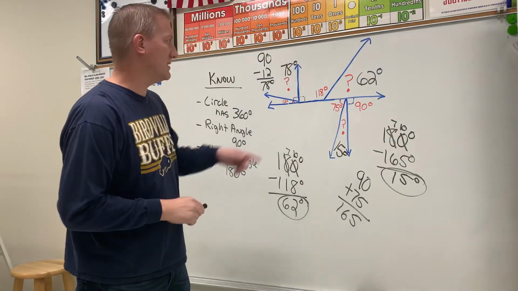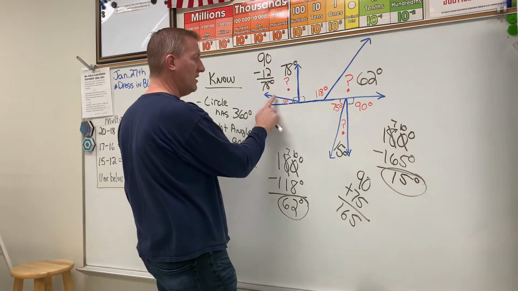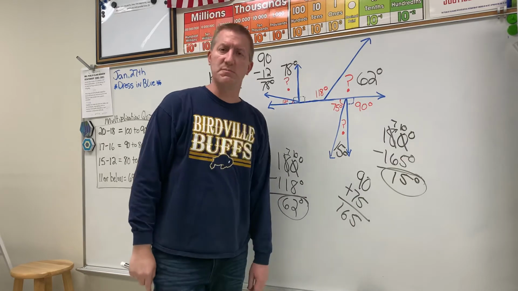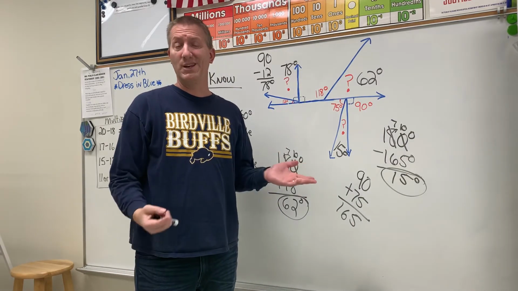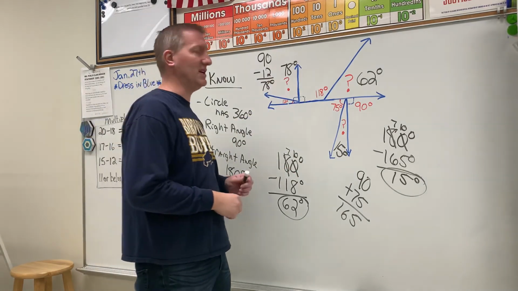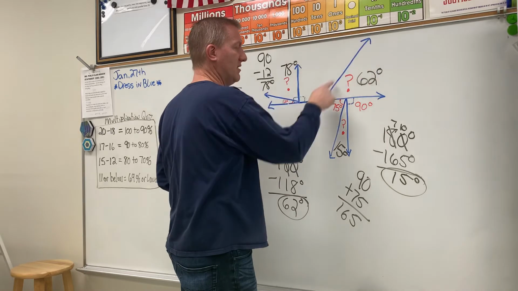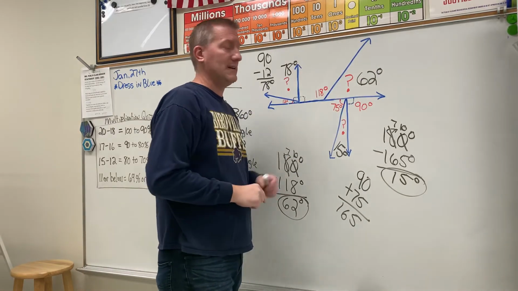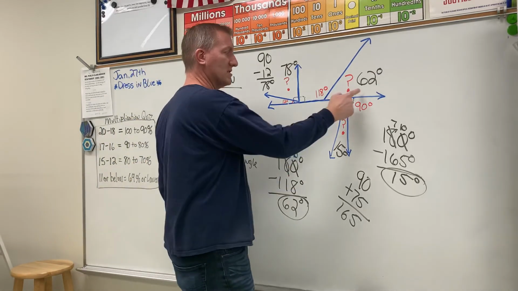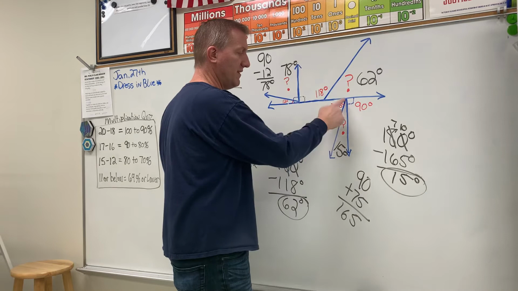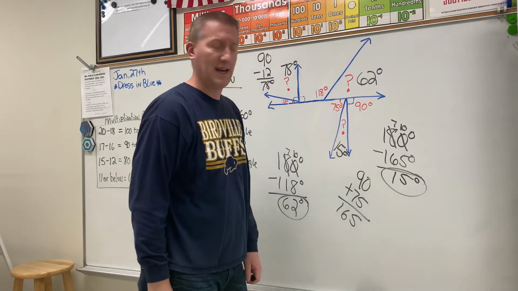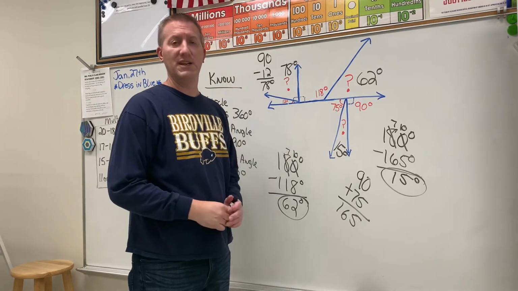So let's see if these make sense. Here I have an acute angle. Could 78 degrees be an acute angle? Well, an acute angle is less than 90, so yes, 78 degrees could be an acute angle. How about this one right here? Here's another acute angle. 62 is less than 90, right? So it could be an acute angle. And this one, 15 degrees, is an acute angle, and that is an acute angle there. So it could be 15 degrees.